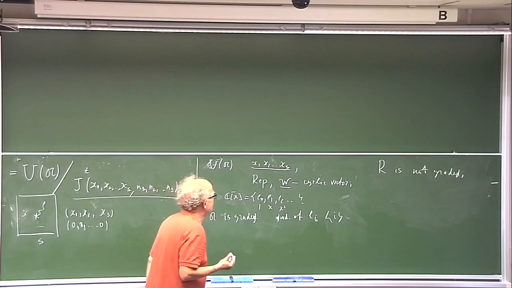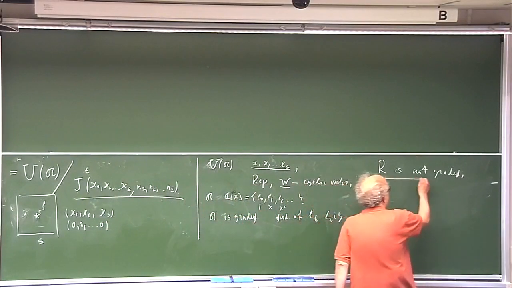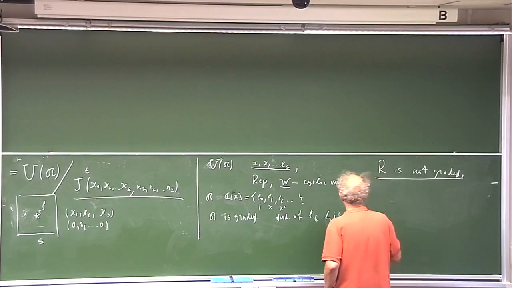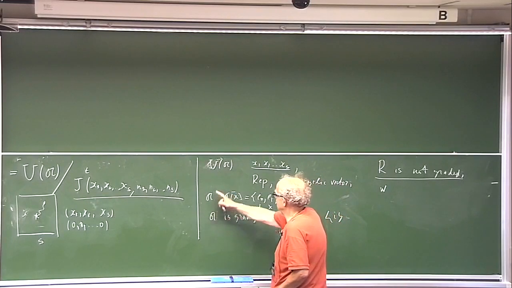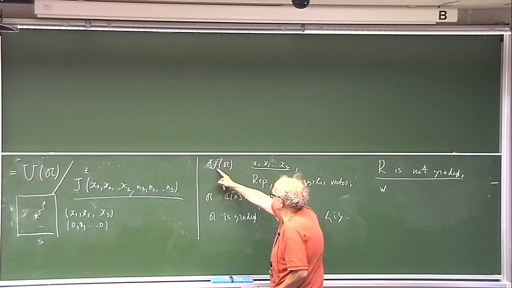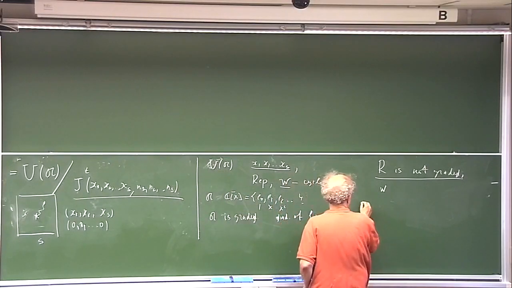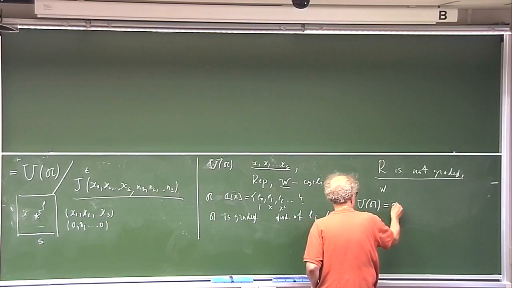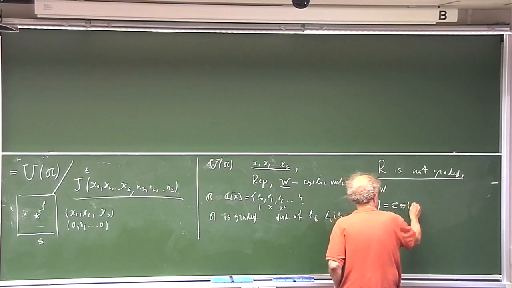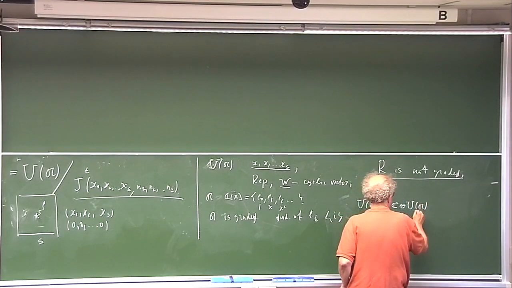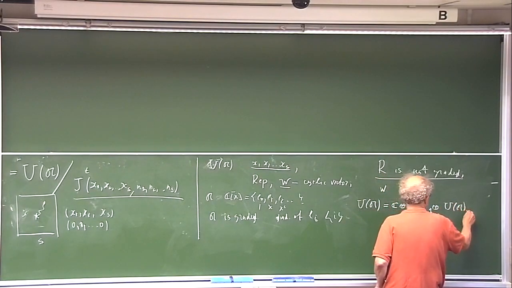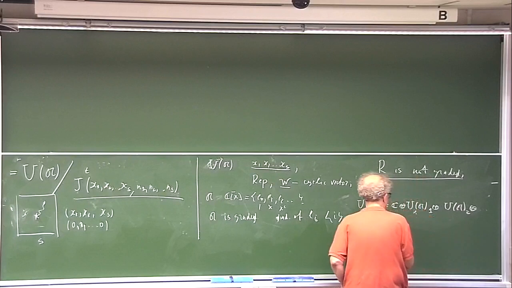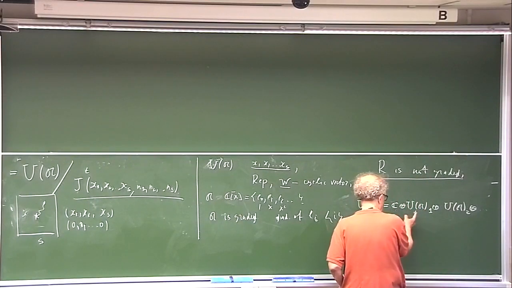And so how? R is not a graded representation, but at least it is generated by W. And this algebra is graded, so the universal enveloping algebra of A is a graded algebra. So the universal enveloping algebra of A is a graded commutative associative algebra. It is C plus something of grading 1, something of grading 2, and so on. Anyway, this is grading 0.